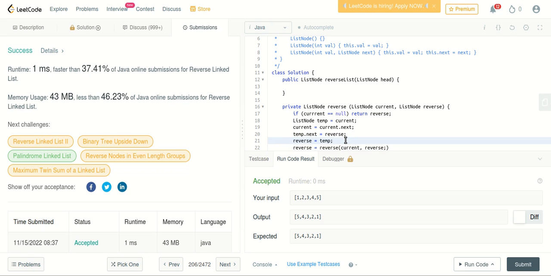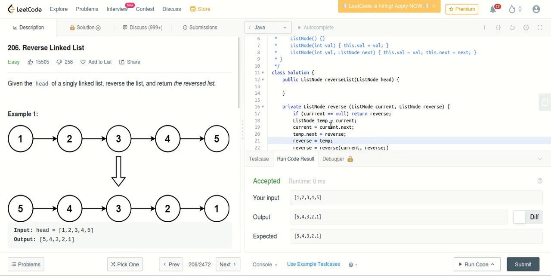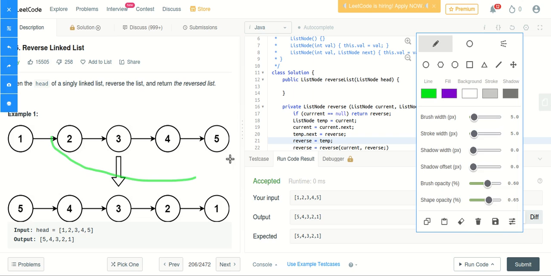Okay, so I hope you are able to understand what I am trying to do here. So let's say we divide this first element first, and after that what we are trying to do is, first we have these two elements.